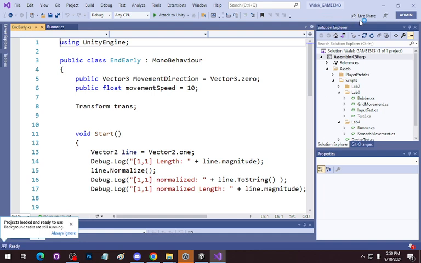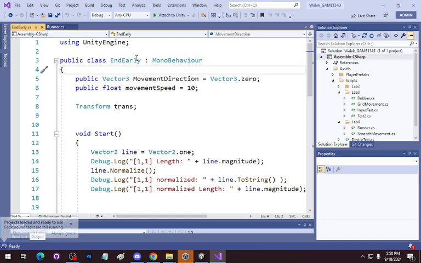again, you can see this bar, the solutions bar, now shows up. And then across here, we've got MonoBehaviour showing up in the same color as the class name. And that's showing that now you've got the IntelliSense. What you didn't have before was all the IntelliSense features, the packages for Unity were active. And now that we've opened it this way, it's showing up correctly. Vector3 shows up. Transform shows up correctly. Debug shows up correctly.